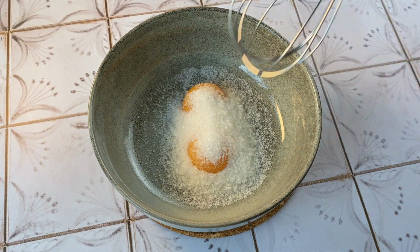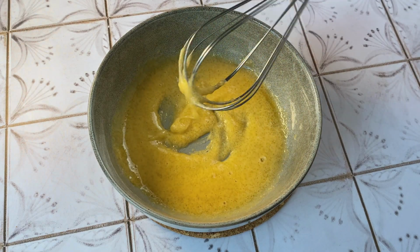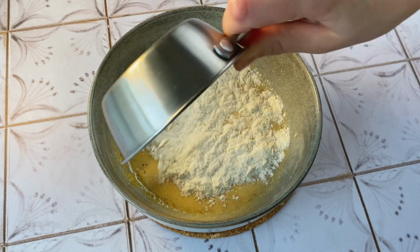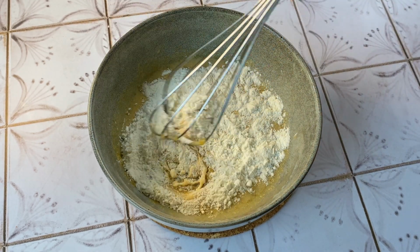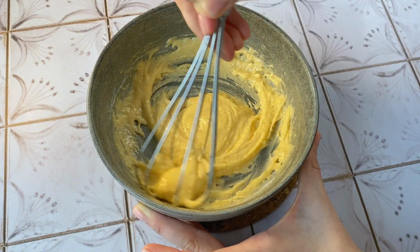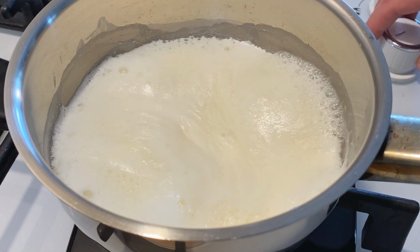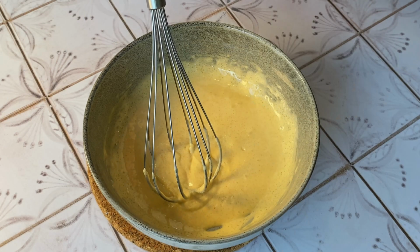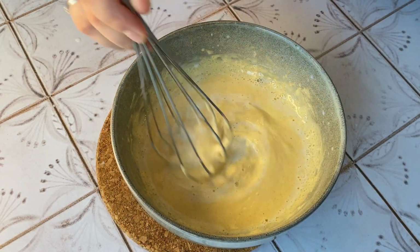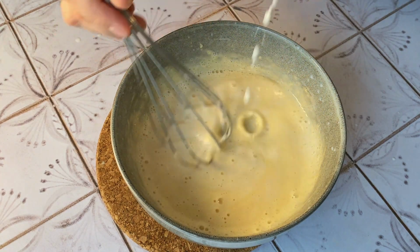Start by whisking 2 egg yolks with 40 grams of sugar until the mixture turns a pale yellow. Then add 20 grams of flour and give it a good mix. Heat up 200 milliliters of milk in a saucepan until it just starts to boil. Slowly pour the hot milk into the egg mixture while whisking constantly. This helps keep the eggs from scrambling.